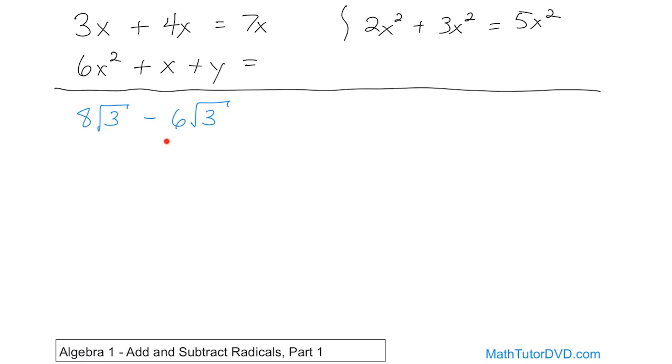You see these radicals, they're identical, and they have to be exactly the same in order to add or subtract them. That's why I went through all of this with you, to remind you that when you're adding or subtracting like terms, everything has to be the same. So this is like 8 apples minus 6 apples. Whenever you actually do it, 8 minus 6 is 2 apples, for lack of a better word, 2 square roots of 3. So the bottom line is, for all of these problems, when we do adding and subtracting radicals, the only way you can add or subtract them is if the radicals match exactly.